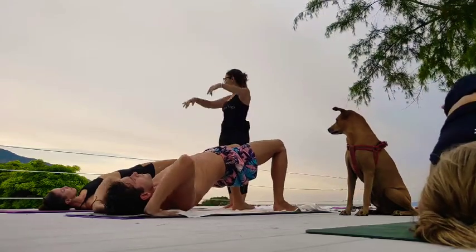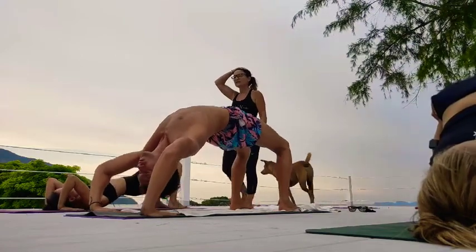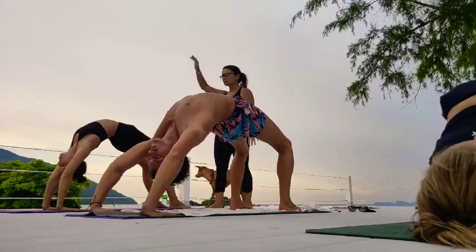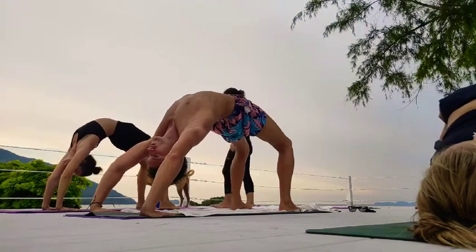If you're coming up, bring the hands alongside the ears, elbows in. Inhale to the crown of the head, and if you can, then push all of the way up. And breathe.